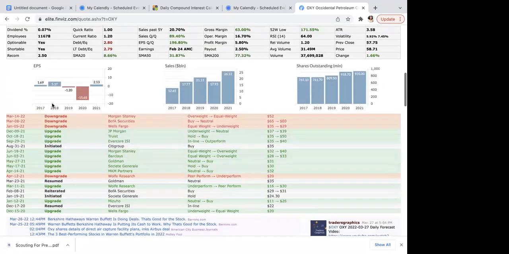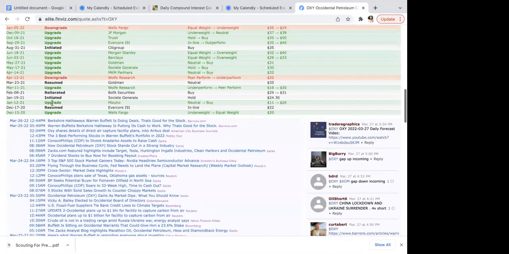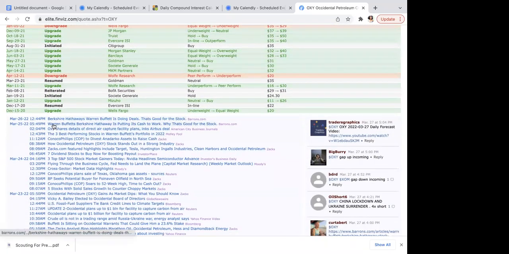Well, if you want to know what's going on, you can scroll down and it's going to give you all of the news on that particular ticker. So let's just say you have this stock on your watch list and you think that it's going to be bullish. You want to confirm with catalyst. Go see what catalyst is out that's supporting that particular stock doing what you think it's going to do, okay?